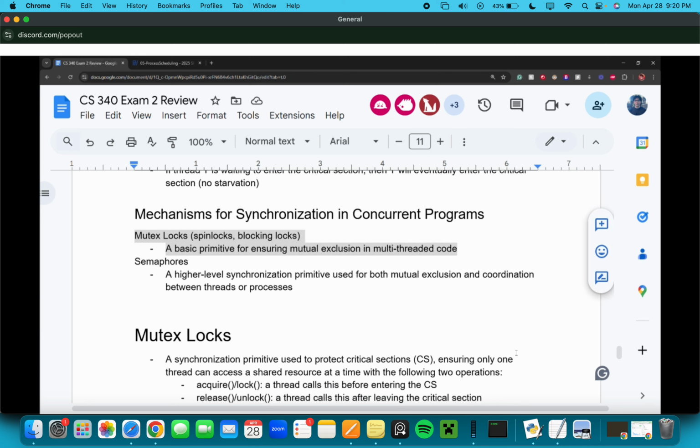These need to be paired up with each other. If you use acquire, you need to use release, and if you use lock, you need to use unlock. Acquire and lock is a function a thread calls before entering the critical section, and release and unlock is what a thread calls after leaving the critical section.